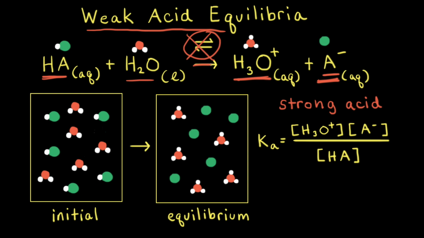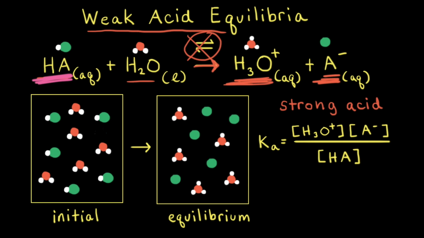We simply draw an arrow going to the right, indicating at equilibrium we have essentially all H3O+ and A-, and no HA. So we assume that a strong acid ionizes 100% in solution, and we can see that in our particulate diagrams. And keep in mind that these particulate diagrams are not meant to represent the entire solution, just a small portion of it so we can get an idea about what's happening in the entire solution.